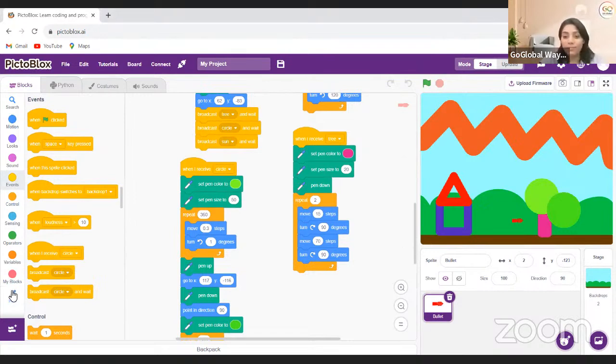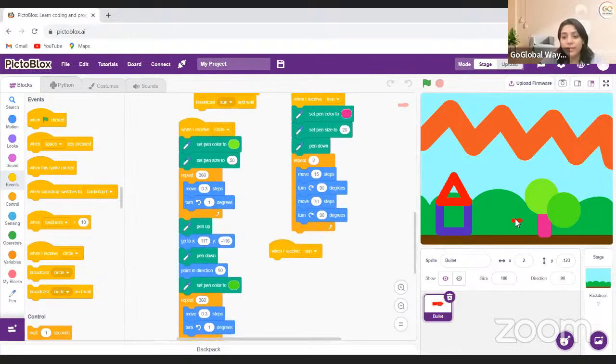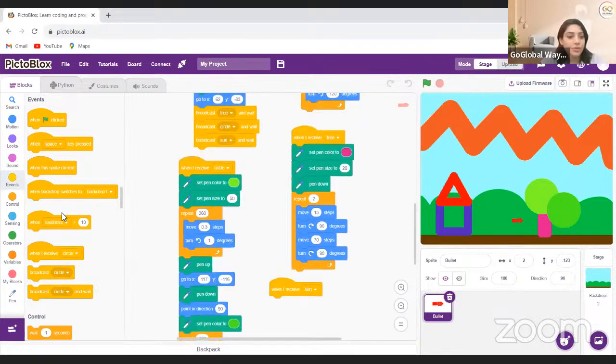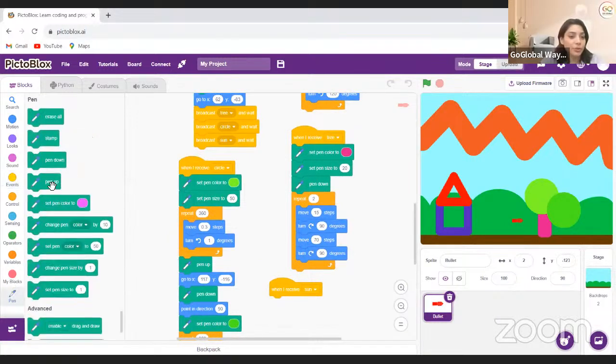So especially moms. Okay, so when I receive the broadcast, I can take when I receive the sun, then what we can do is, it should pen up. We will use the pen up command, and then it should come here.